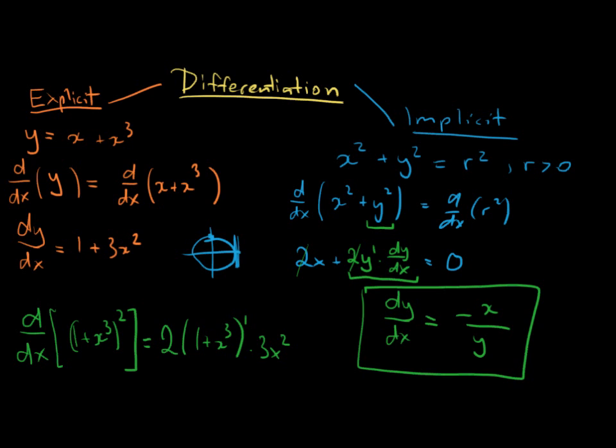Okay, I'll do another example. So imagine if we had x to the half plus y to the half is equal to a to the half. Here a is just a constant. Another way of writing this is the square root of x plus the square root of y is equal to the square root of a. Okay, but we're going to try and graph this.